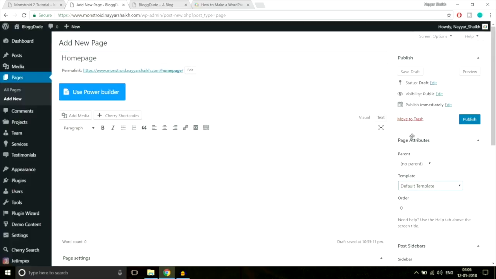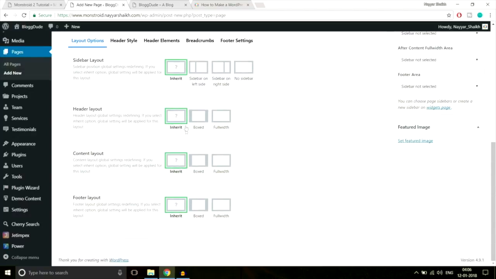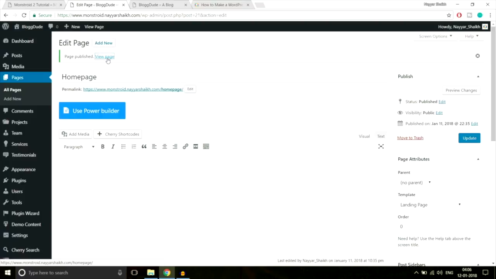After that, you'll see at the right hand side something called page attributes, and in that you'll see an option called template. Now select that option and select landing page, because this will be our landing page. The home page will be our landing page. Now once you do so, scroll down. Now make sure you don't have any sidebar. Your header section is, in fact, all these things will be fine, so we don't have to do anything from here because we have selected the landing page. Now just click on publish. Now let's view this page in a new tab, so open this link in a new tab.